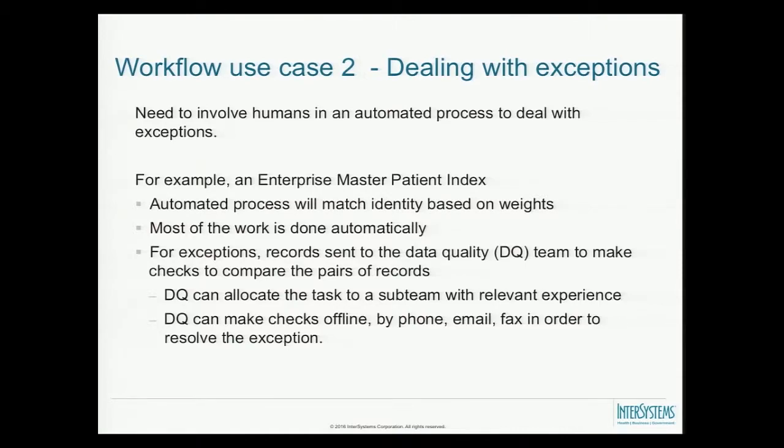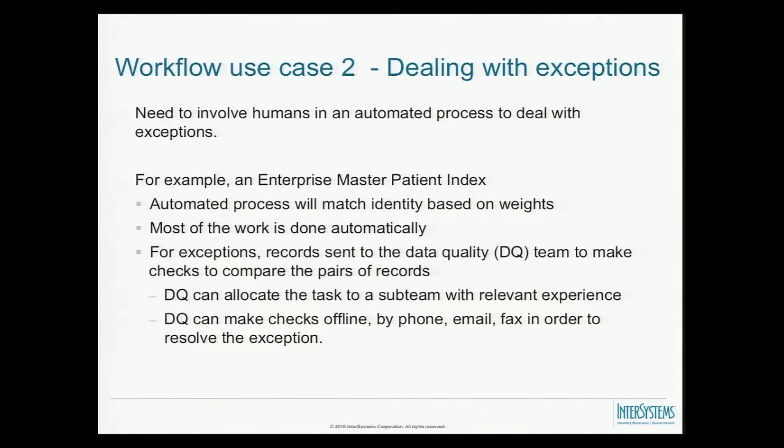It could be that data was input incorrectly. Okay? It could be that data is out of date. So I might have updated my address in this system, but not this system over here. Now, the purpose of an enterprise master patient index is to link these different demographic data sets in order to create a common identity across these different systems.